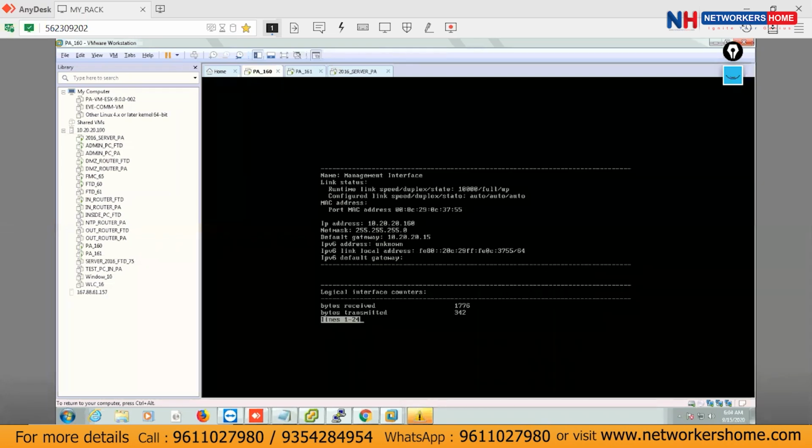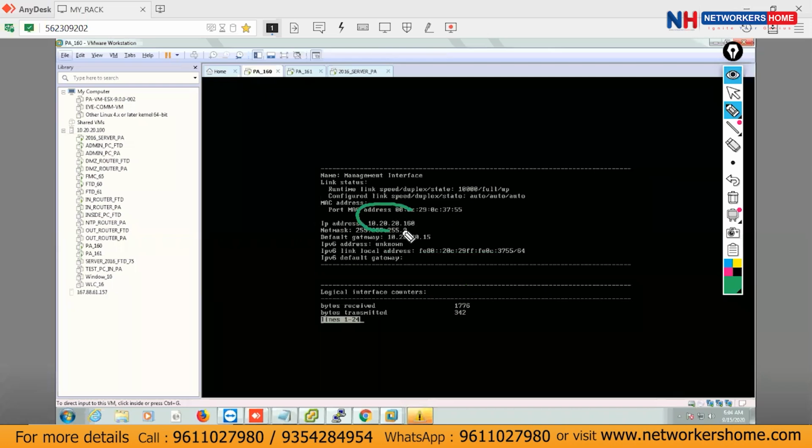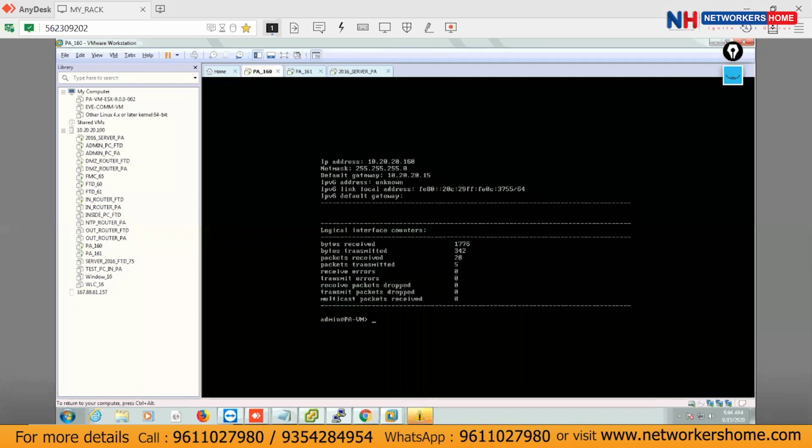We can see what the IP is now. What is the IP? That is 10.20.20.160. And what is the default gateway? 10.20.20.15 is the gateway. What is the net mask? This is the net mask. Clear? So these things we have defined, and this is done.